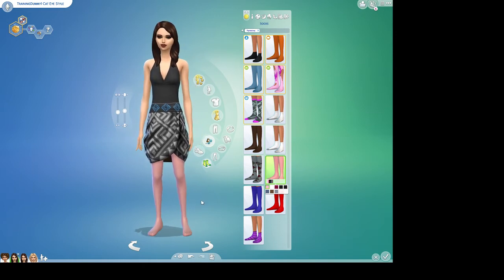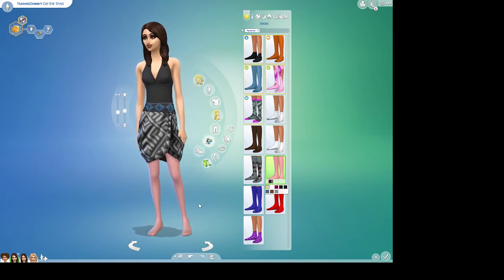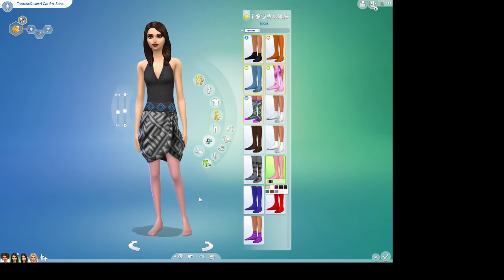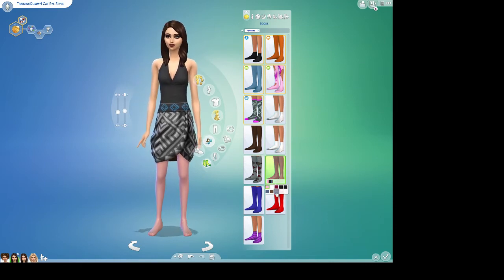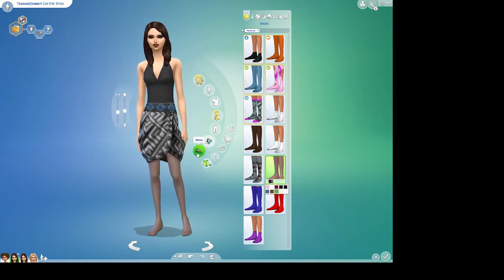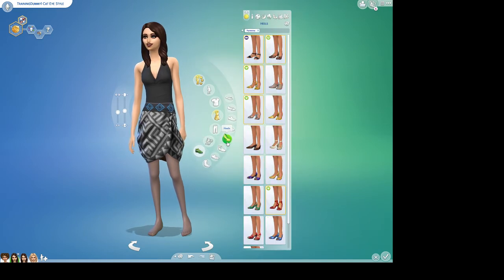Come on, not even back in the 30s they had this pink. It was like light brown or something, but not like piggy pink. Come on. So I choose grey, and let's go and choose some shoes, and it has to be something elegant.